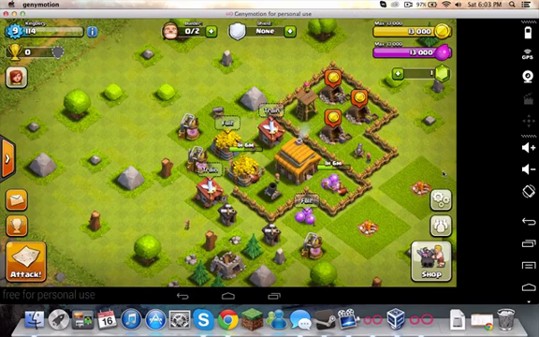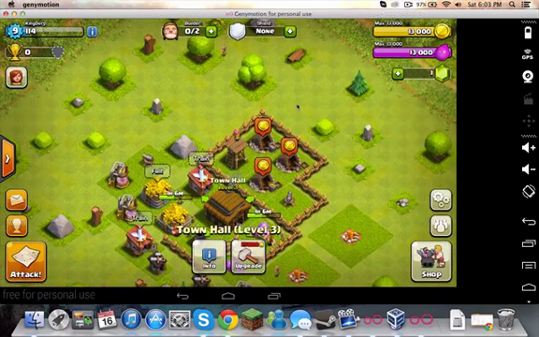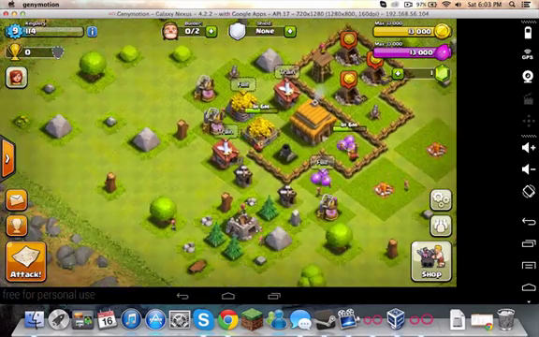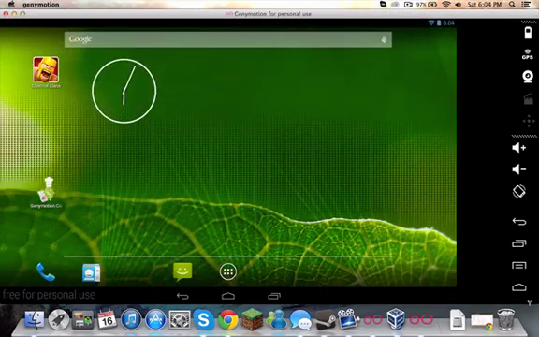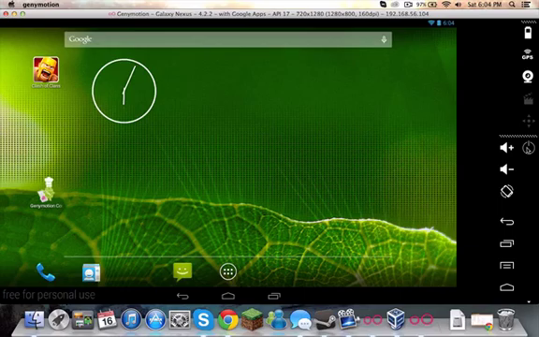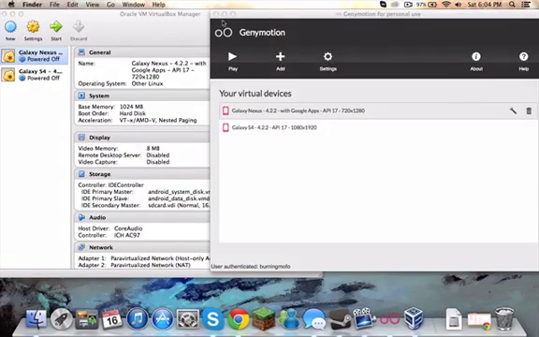But the one thing I haven't noticed is the update, the village editor or whatever. Oh wait, no, I forgot. Past Town Hall 5, I think? 6? Yeah. Anyways, to close it, you can either hit the X, obviously, or go here. Hold this. Power off, it freezes, and then you can press X, but I just press X.